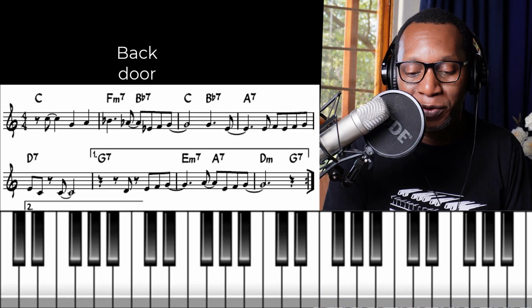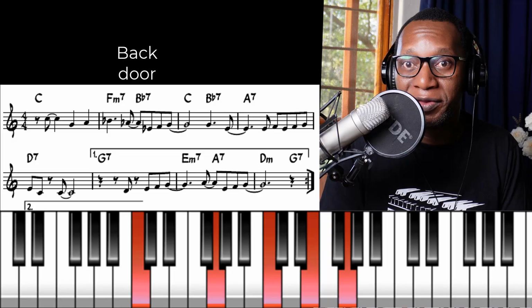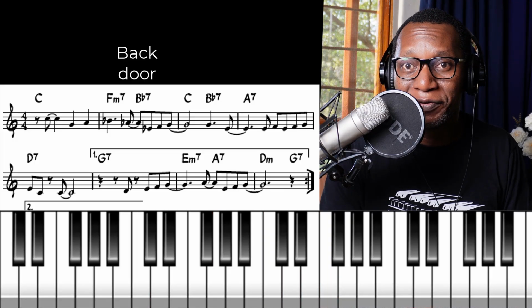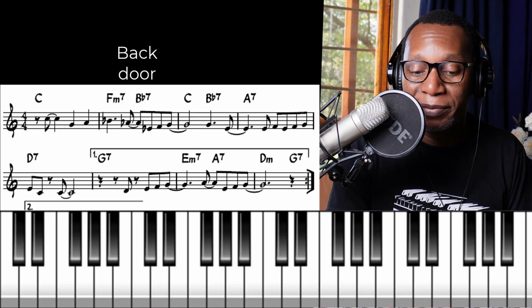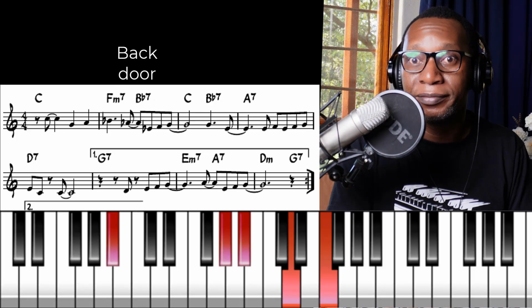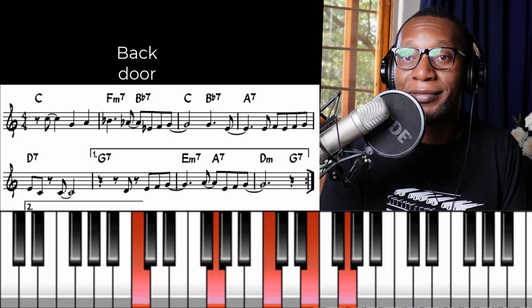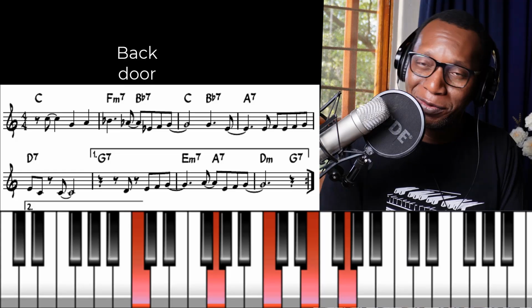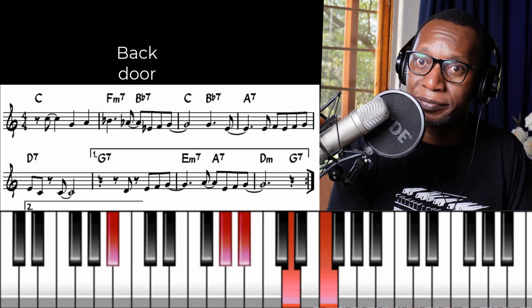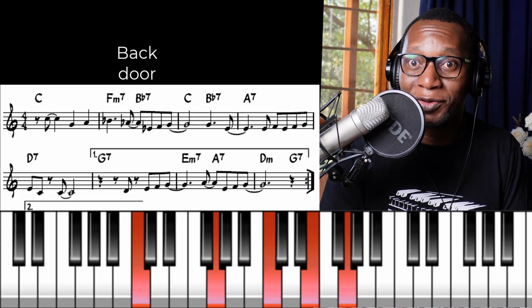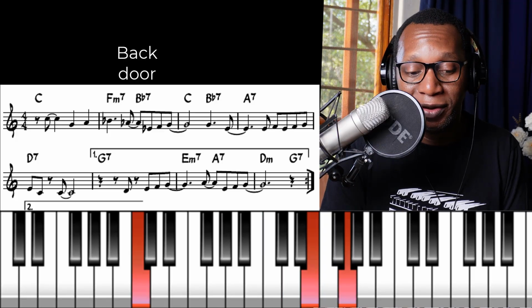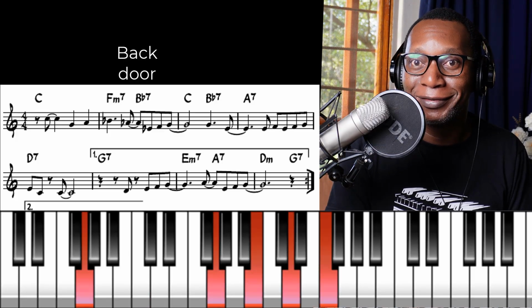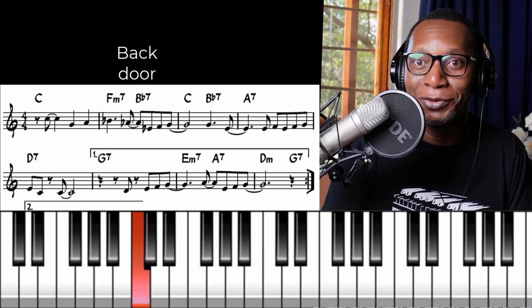So instead of the 5 chord going to 1, if you think of the flat 7, and flat 7 of C is B flat. So if I play a B flat 7 and go to C, that also resolves very nicely. So that's us resolving via the back door. Here's the normal door, back door.